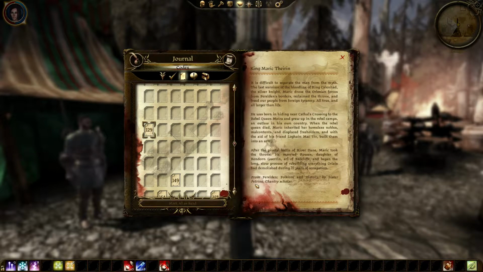He was born in hiding near Cathal's Crossing to the rebel Queen Moira, and grew up in the rebel camps, an outlaw in his own country. When the rebel queen died, Marek inherited her homeless nobles, malcontents, and displaced freeholders, and with the aid of his friend Loghain MacTyr, built them into an army. After the pivotal Battle of River Dane, Marek took the throne. He married Rowan, daughter of Rendorn Gweren, Arl of Redcliffe, and began the long, slow process of rebuilding everything Orlais had demolished during 70 years of occupation. From Ferelden, Folklore and History, by Sister Patrine, Chantry Scholar.